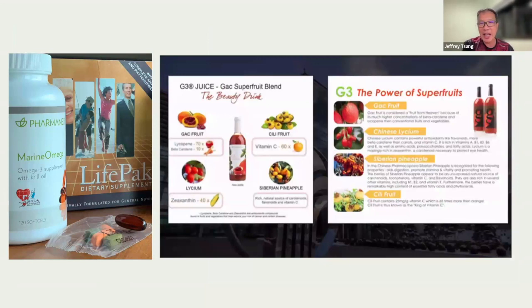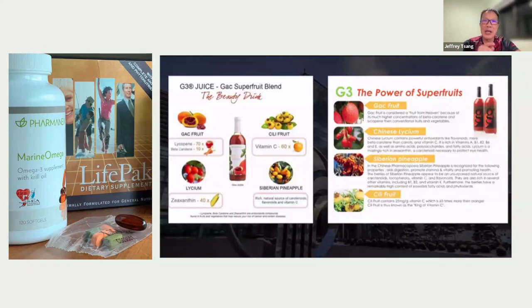What is LifePak? LifePak is our foundation nutrition. Because, you know, it's not just about taking eye formulas. You want overall health, right? And remember what she said, it does take time for it to build up. So as all the body systems work better, your eyes will also improve. So LifePak is there.